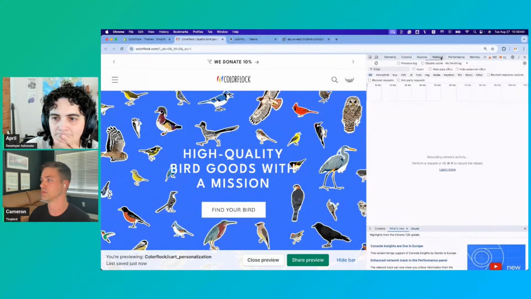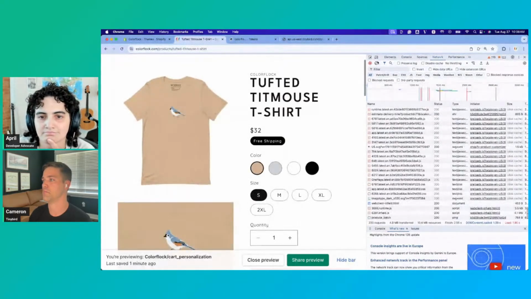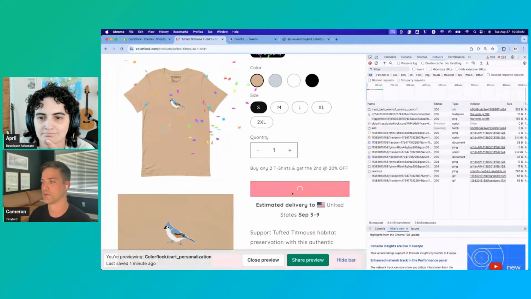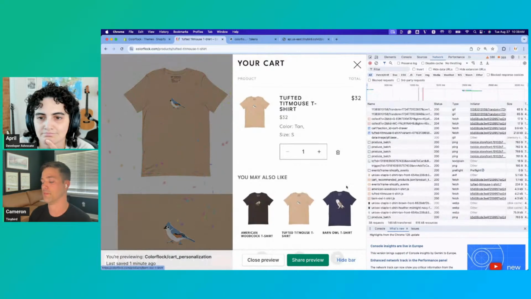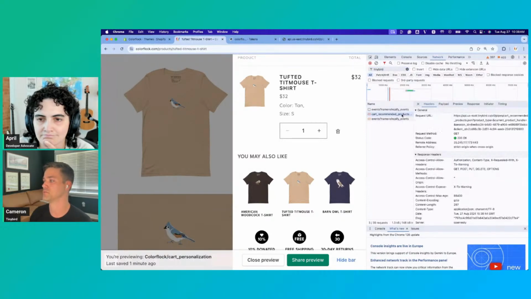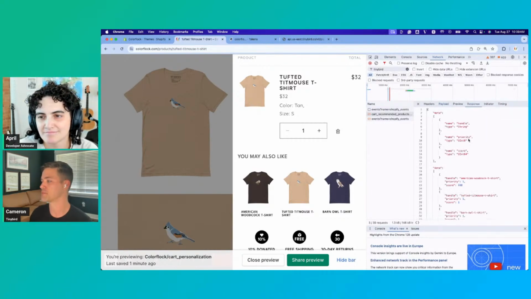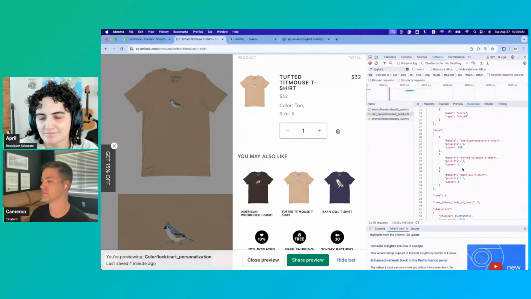I'm going to open up the dev console so we can see the network requests happening here. But I'll go down and I'm going to pick the tufted titmouse shirt, and I'm going to add this to my cart, and we'll see the cart drawer open. And then those recommendations just got fetched. And if we filter by Tinybird, we'll see this was the fetch to that Tinybird endpoint. And so we passed, okay, so these were obviously undefined. We need to work on that part of the code. But then we got this response, which is what we expect from the Tinybird API.